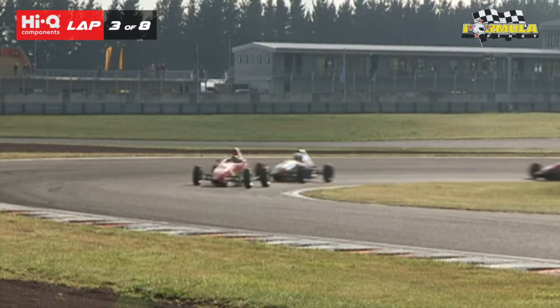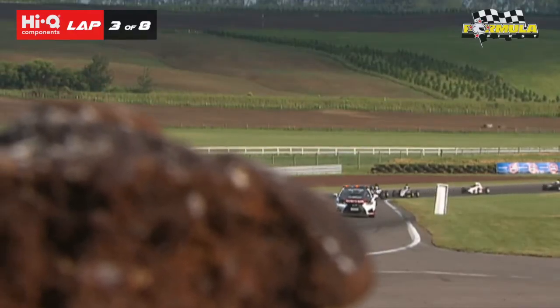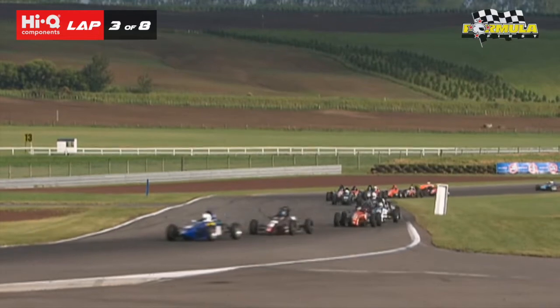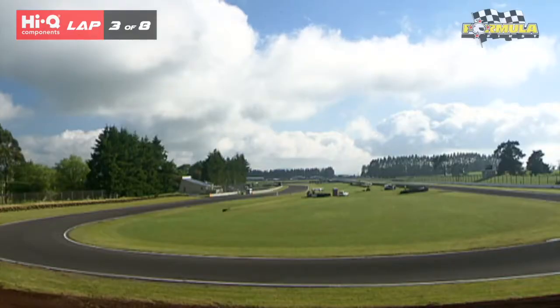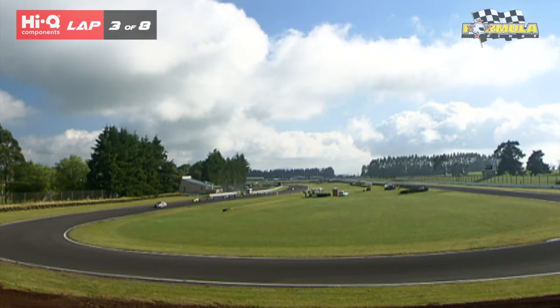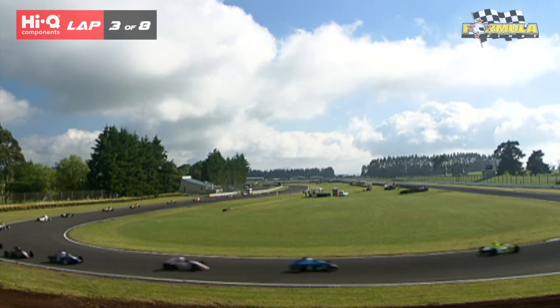Of course, one of the other guys to watch out for is car number 11, young Conrad Clark from Taupo, a 15-year-old local Year 10 student. He's picked up the Sabre Motorsport and the Speed Sport Scholarship, so had a fantastic Manfield Winter Series. Had his maiden win on debut, which is always a great feeling for a young guy like him. So he's had 17 races so far. He's had a couple of wins, 9 podiums, 2 fastest laps, and plenty of excellent support from Dennis Martin, the team from the Speed Sport Scholarship. So watch out for one of the local drivers, one of the young teenage kids in these cars. That's car number 15, the blue car of Conrad Clark from Taupo.